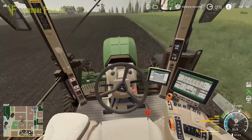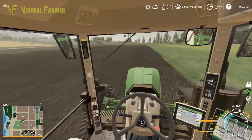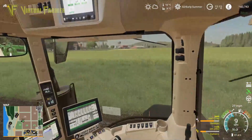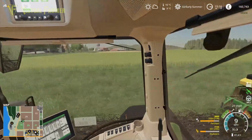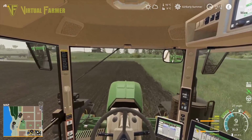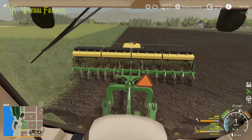So yeah, we're going to see how soybeans do up here. It's a crop that does do well in this state. There are a few places that do soybeans. So we'll see how it performs. Personally, I'm quite intrigued. I think we've got a rotation that fits it fairly well. Soybeans don't get a full yield unless you tend to leave the ground fallow the year before. So we're not looking to do that.